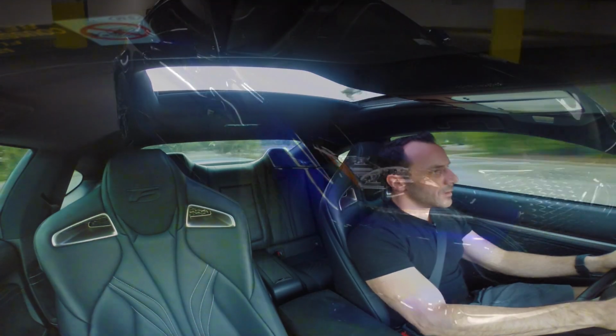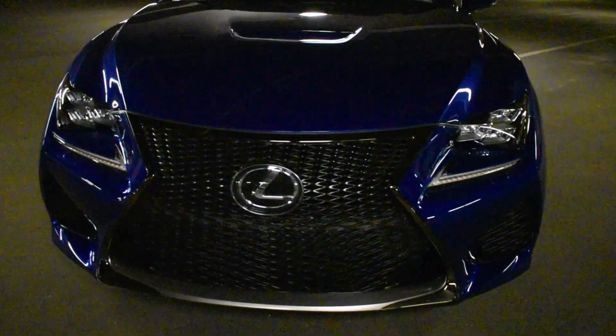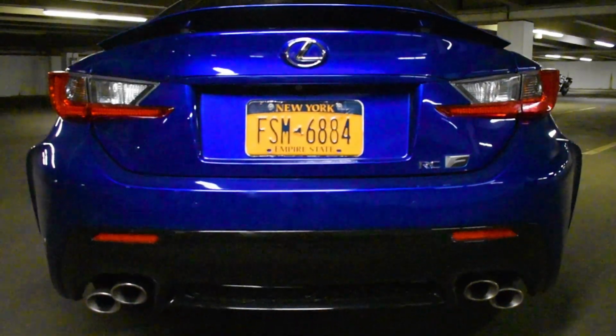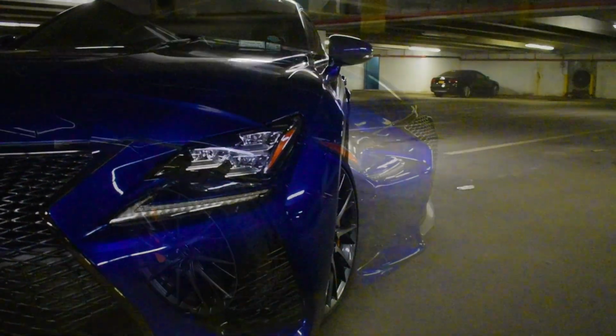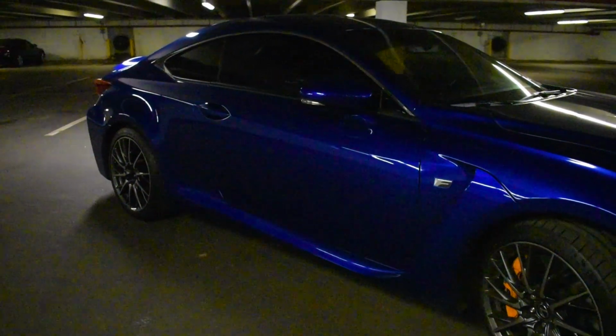This RC F isn't about to beat an M4 or C63 around a track. Instead of this being a fast car with luxury, think of it as a luxury car that happens to go fast. It doesn't handle incredibly well with its weight bouncing around, but it is precise enough so you can have fun and quiet enough so you can enjoy the drive. You can argue the style isn't attractive, but automotive beauty is subjective, and after looking at this for a while, I think it's sharp looking despite its wild swoops and unpredictable lines. Maybe after this video it grew on you as well.